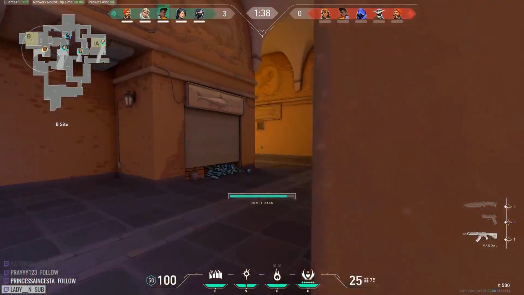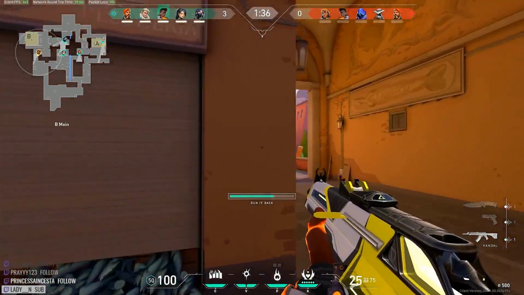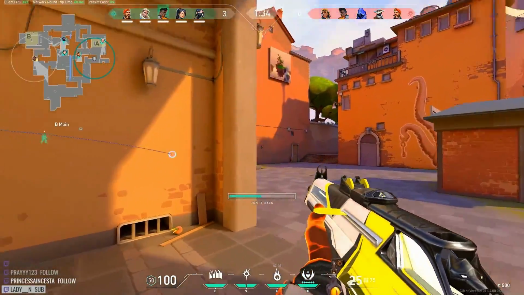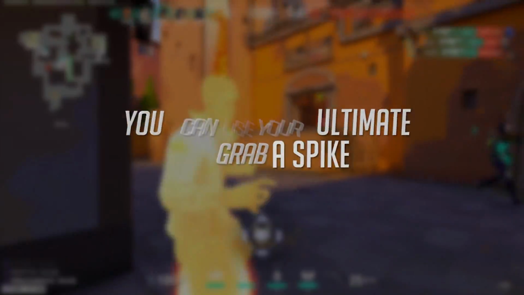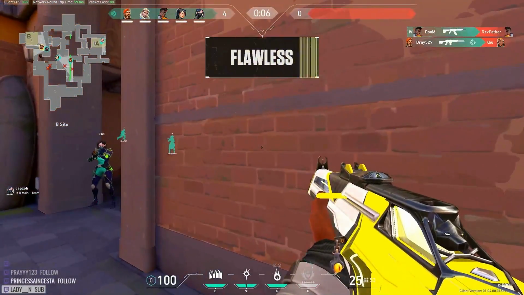Now, the last thing that you need to be thinking about when using Phoenix's Run It Back is you can grab things that you need. For example, you can use a Phoenix's Run It Back to grab a spike in a risky position, or grab an op that you want to and take it back for your team.